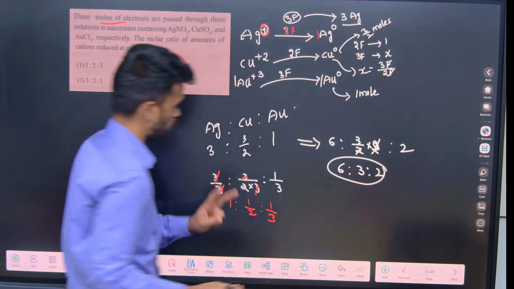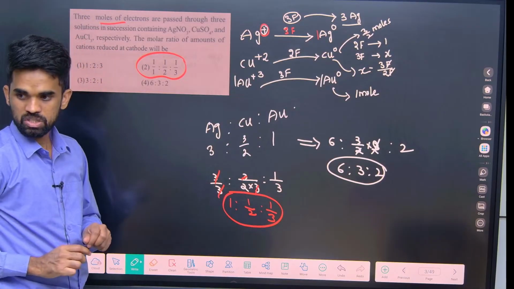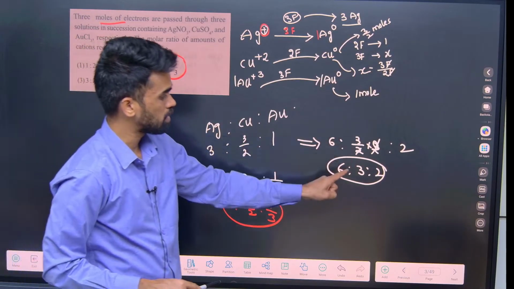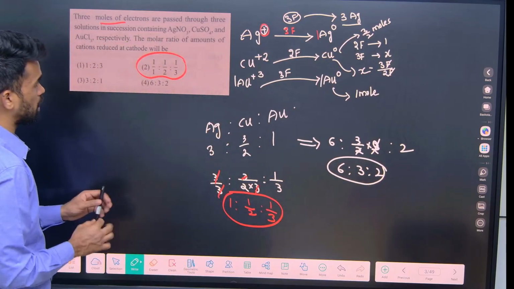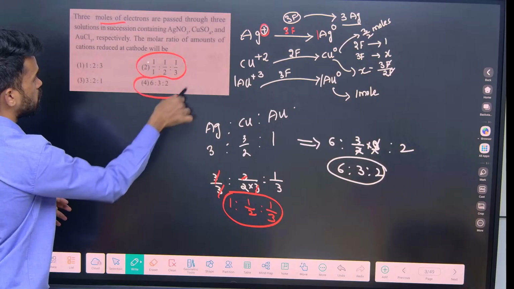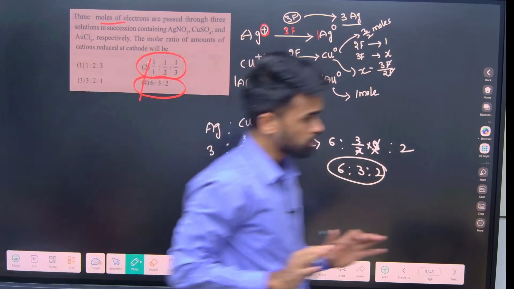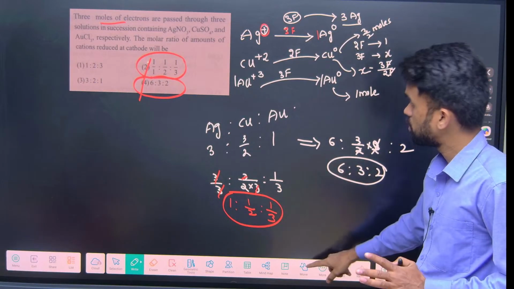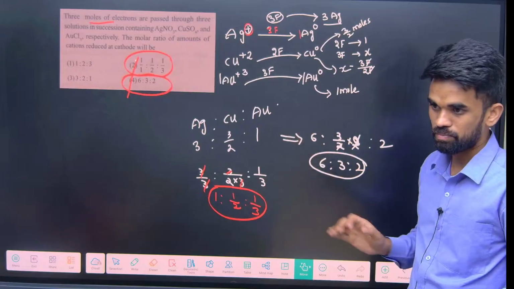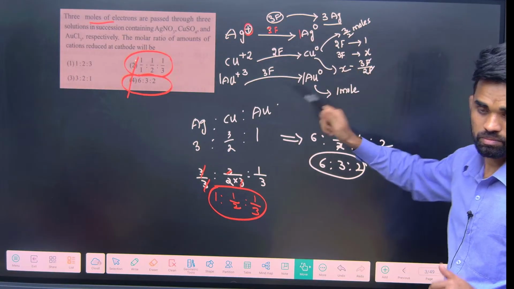So we have two options. If I do it like this, we will get 1 is to 1 by 2 is to 1 by 3. If I do it in this manner, 3 is to 6 is to 3 is to 2. So what are the options we can get here? 2 and 4. These are the two options you can go with. Is this clear? If possible, try to make a note of it. This is from our module only. There is a question. Is this concept clear?